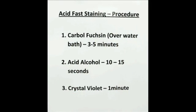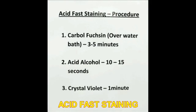We start with our primary stain, carbofuchsin. Once applied to the slide, we'll need to heat this over a water bath for 3 to 5 minutes. This will drive the stain into the waxy, acid-fast cell walls.